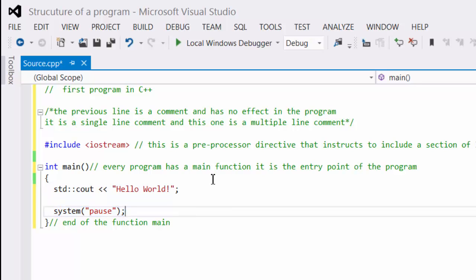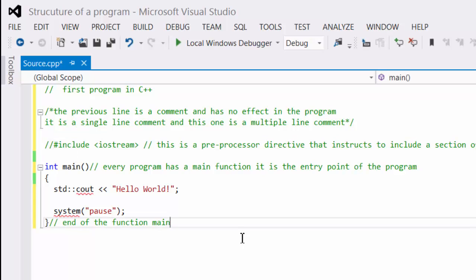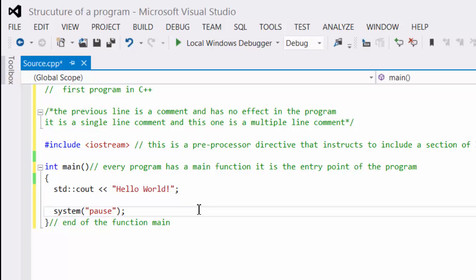So inside of this program we have cout, which is part of the input-output stream. See, if I comment this out, and it's not code anymore, you see that these lines come up with the error: namespace std has no member cout, because you didn't include the input-output stream. Now everything is okay.